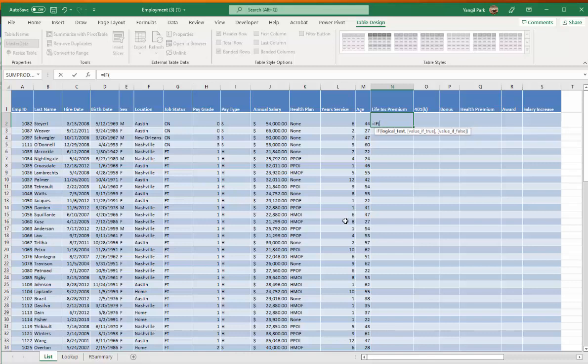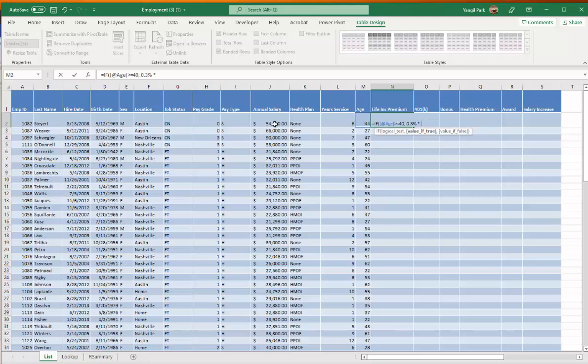Okay, so age is located in M2, so you can type it in M2 or click M2, greater than or equal to 40, comma. If it is satisfied, then we'll multiply 0.3% of annual salary.